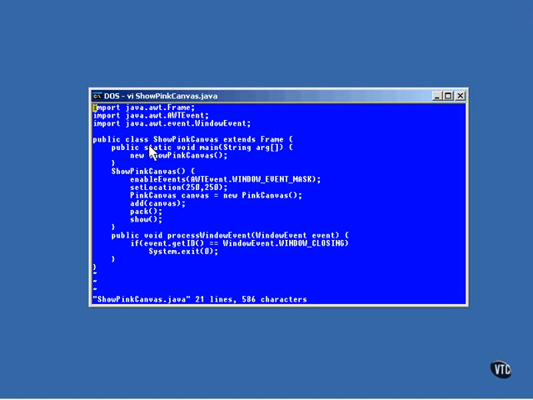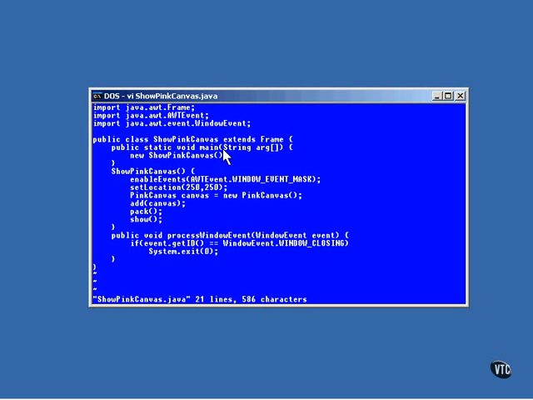This is the declaration of the class named showPinkCanvas. It's a public class, and it's also a frame. A frame is a Java class that displays itself as a window and includes the standard decorations around the window. These decorations include the system menu and the minimize and maximize buttons and such. So the showPinkCanvas class is a frame class. It's being defined as an extension to the frame class. Everything that is a frame class is a part of this class, plus the new stuff that's being added here. That is, the showPinkCanvas class is nothing but an extension to the capabilities in the frame class.